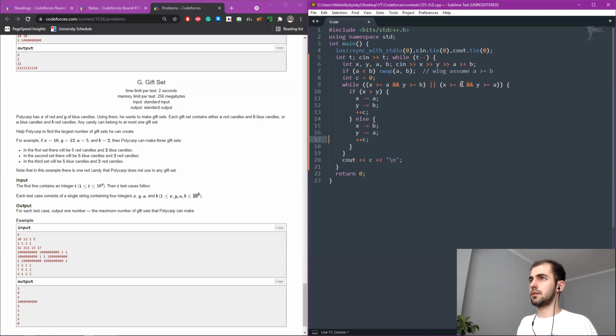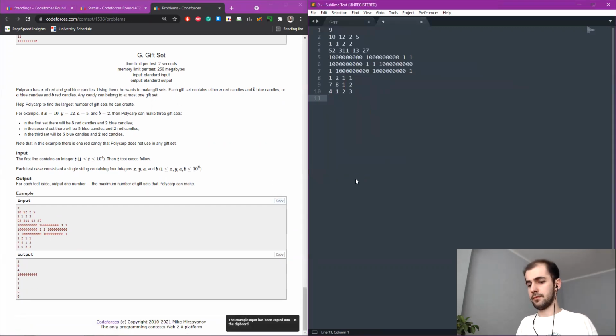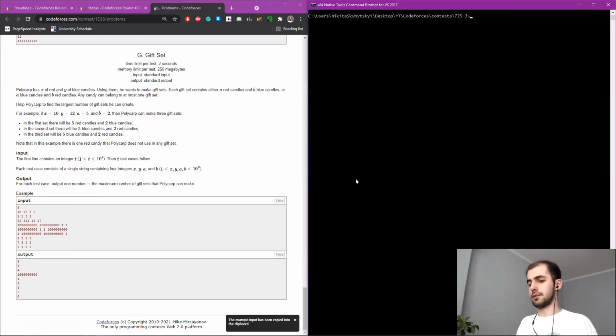We don't have to check that again, because you're creating the most efficient sets. Let's just check that it's correct.